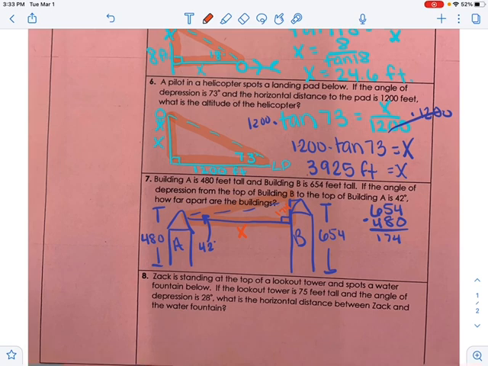And again, there is no hypotenuse, so in this case, it is tangent of the angle, which is 42. The side opposite is 174. The side adjacent is x. Again, when x is on the bottom, it switches with the trig function. We would just type that into the calculator just like that. 174 divided by tangent of 42, and x will equal 193.2 feet.